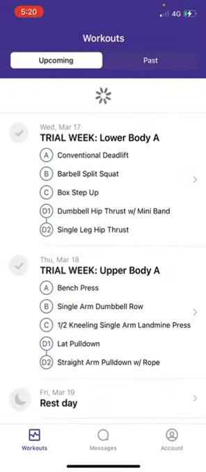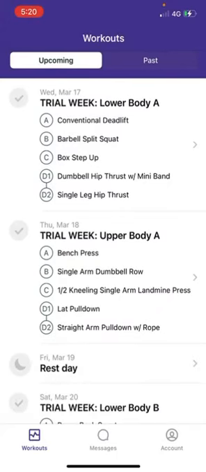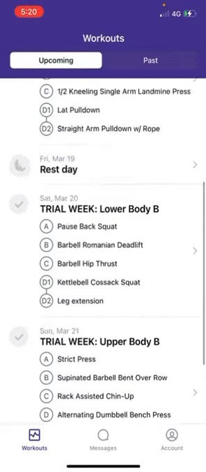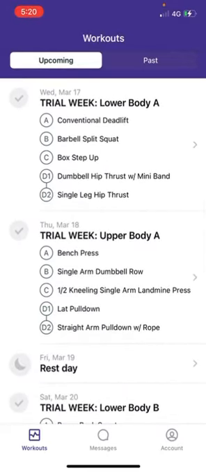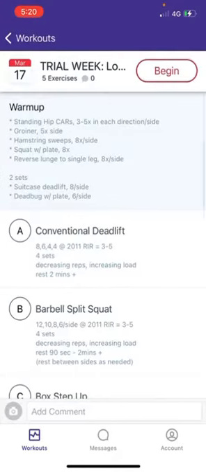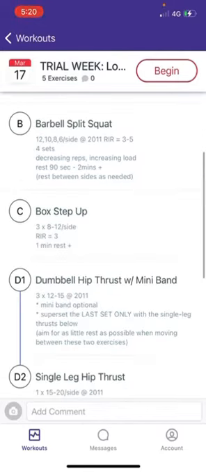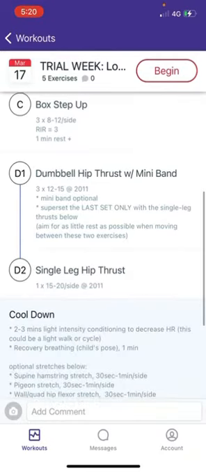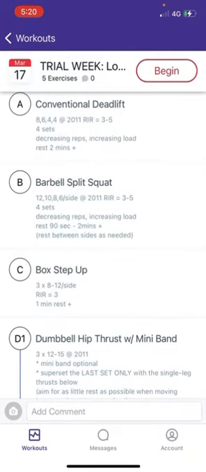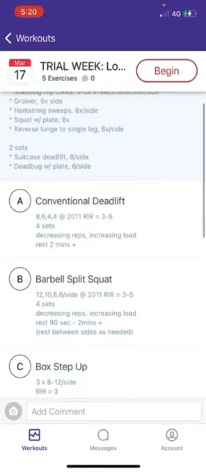As you can see, the screen with the workouts is just an overview of the exercises that are included, so you can see all of them there. When you actually click on one, we're going to do lower body A just as an example, you're going to get a much more detailed view of it. This is still an overview, in terms of you haven't actually started the workout yet, but this will tell you all the bigger specifics of it: the reps, the sets, the rest, all of that type of stuff.